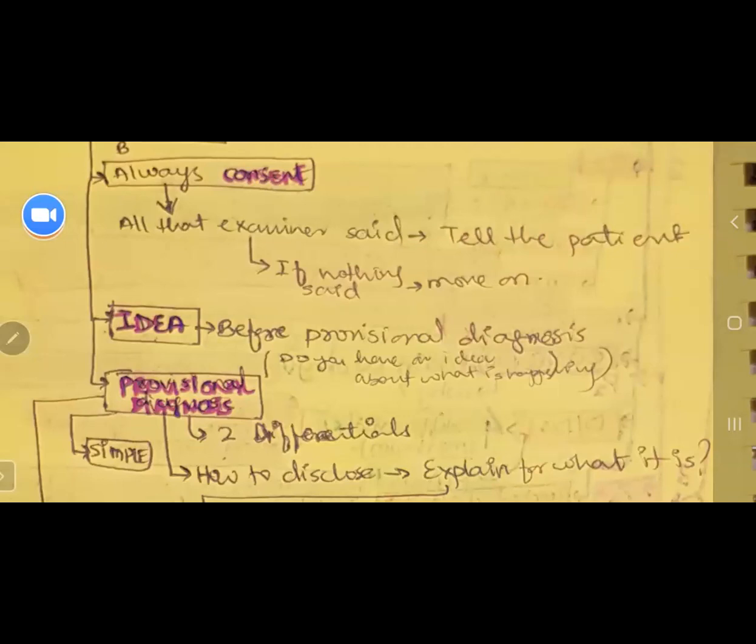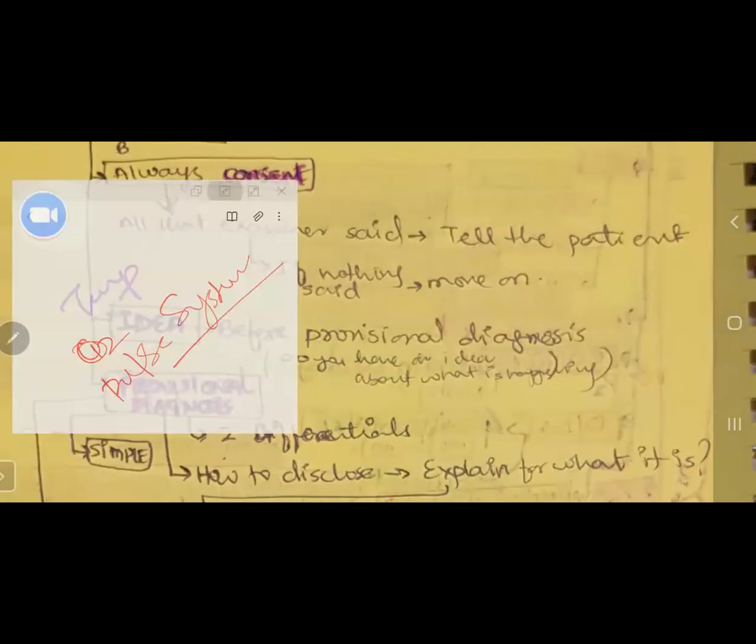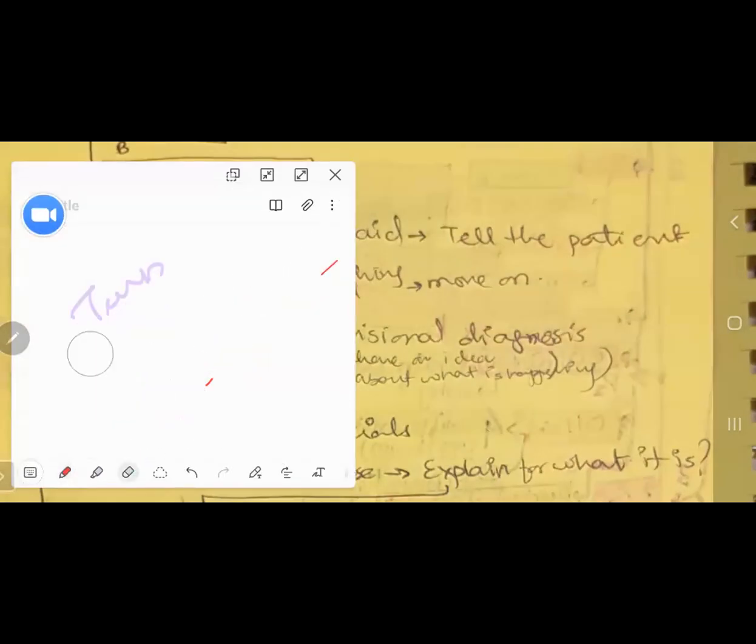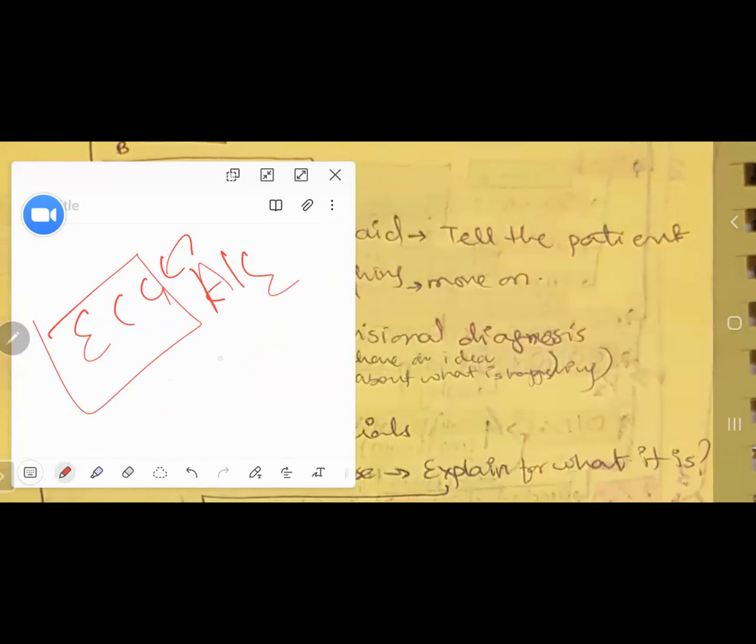And please remember, if the person's got an MI and you think you need an ECG, you have that at the back of your head, and you are in accident and emergency first of all, you need an ECG, you need the cardiac markers. But if you do not verbalize that, the examiner is not going to tell you the results. You understand what I'm trying to say?